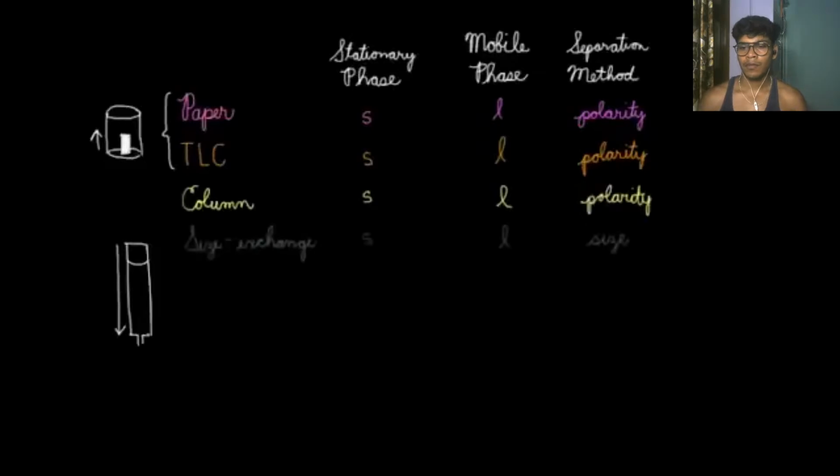In size exclusion chromatography, your stationary phase is composed of beads with tiny pores in the middle. These pores allow smaller molecules to enter and slow down, while larger molecules pass through more quickly. So, in size exclusion chromatography, these beads fill the column, tiny compounds pass through the pores while larger compounds navigate around them, resulting in size-based separation where smaller molecules elute later and larger molecules elute first, making this technique useful for protein purification. So what happens is that large compounds travel pretty far and fast, whereas small compounds take a longer time to come out the bottom.